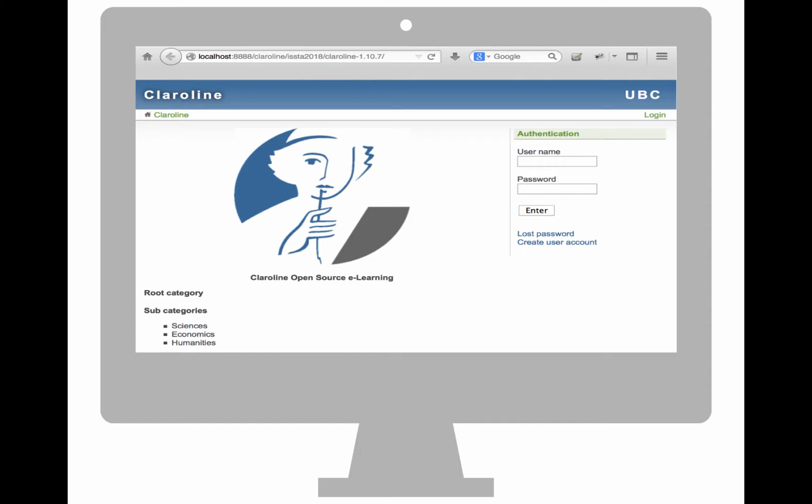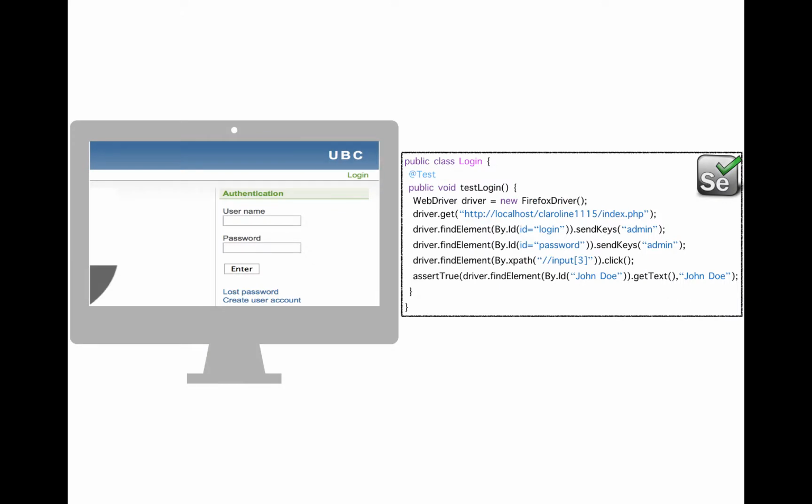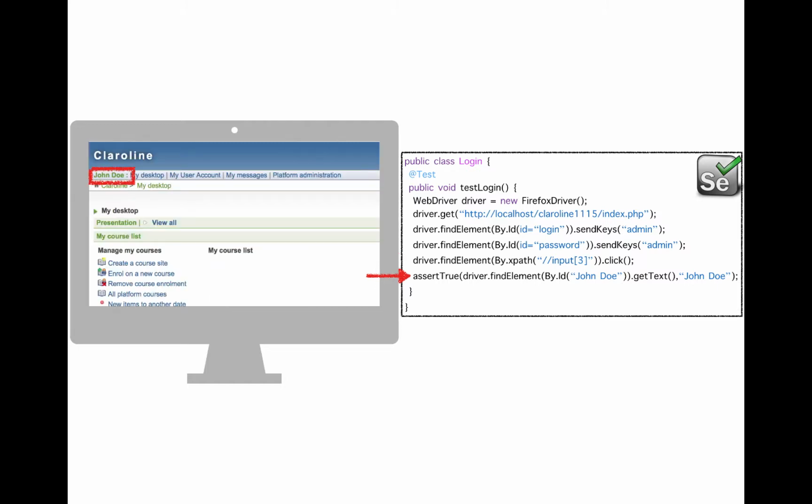In this web page, Bob wants to test the correct behavior of the login form. To this end, he writes an automated test script, for instance using the Selenium framework. Our example highlights the actions performed by the script on the user interface of the application. First, it types the username, then it types the password, and finally it clicks on the Submit button. At last, the script verifies by means of an assertion that the correct username is displayed on the page.